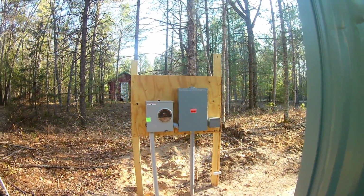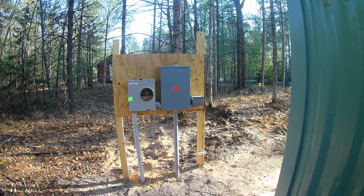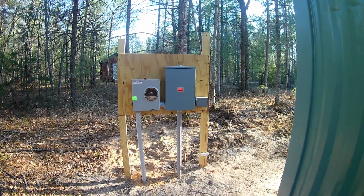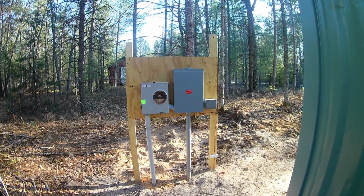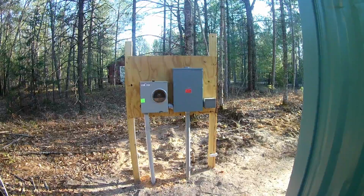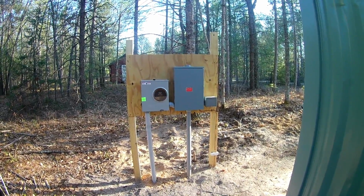Here's the electrical that was installed. We have a panel inside along with an outlet and a light, and an exterior light, because the inspector wanted the electrician to do that. He's never seen a shipping container being converted, so he requested a couple things, but we passed inspection.